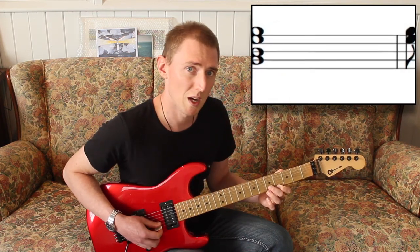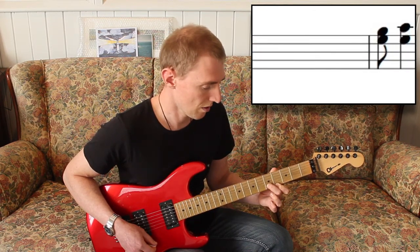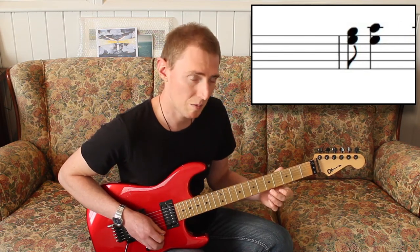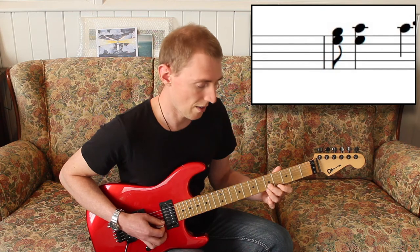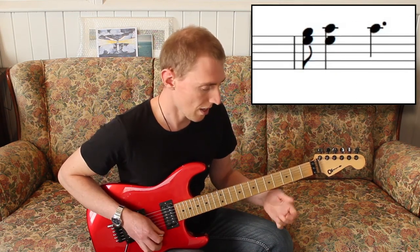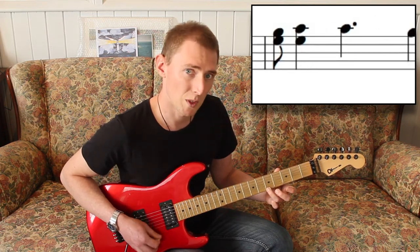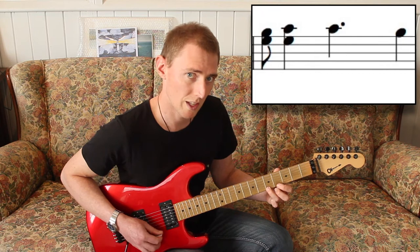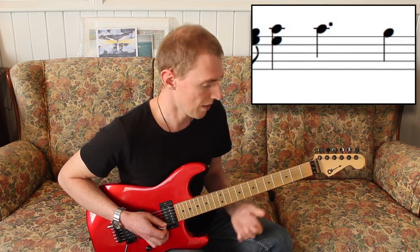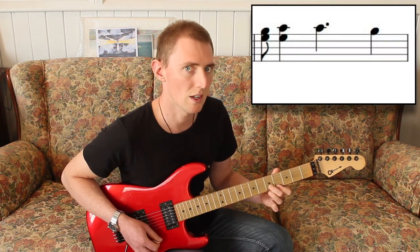Then going into the second bar, we have a quaver with just the E and the G sharp. And then that's going to go up to a crotchet of the E and the A. And then we're going to hold for a dotted crotchet for the A, and then back to a crotchet of the G sharp. 1 and 2 and 3 and 4 and.